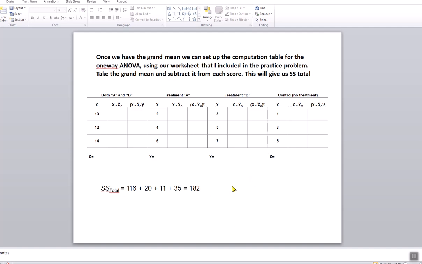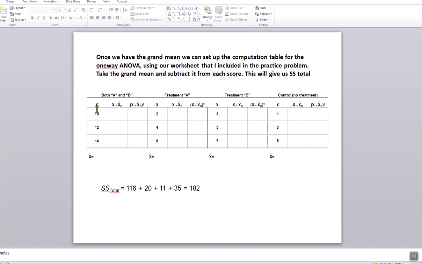Okay, so we have the grand mean, and the thing to do here is to stretch out the scores in a one-way ANOVA, and this is the worksheet that I gave you at the back of the problem. When I first started teaching Factorial ANOVA to students, I used to give them just the numbers and had them calculate it. But what I saw happening again and again is that the computations got really sloppy because this is not something that we're accustomed to doing, and people don't have very meticulous handwriting. I mean, neither do I. And so it's just a lot easier if we use a grid like this that I created using the Word table utility.